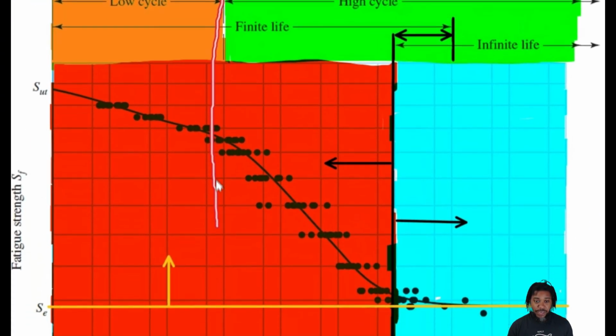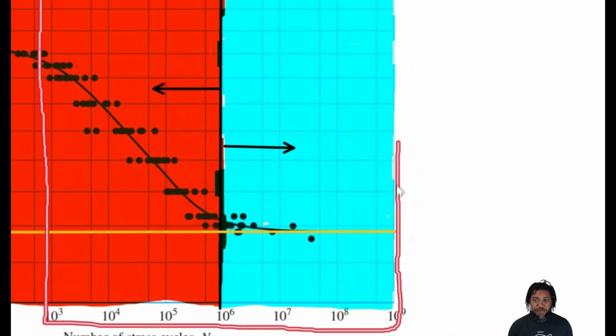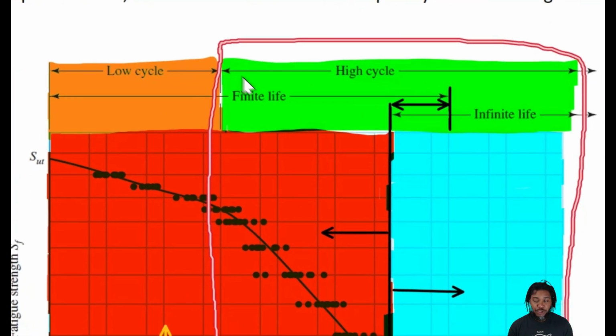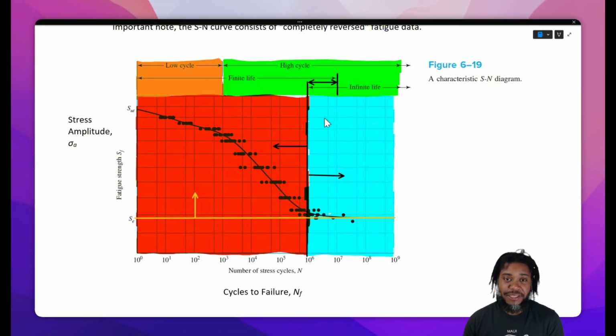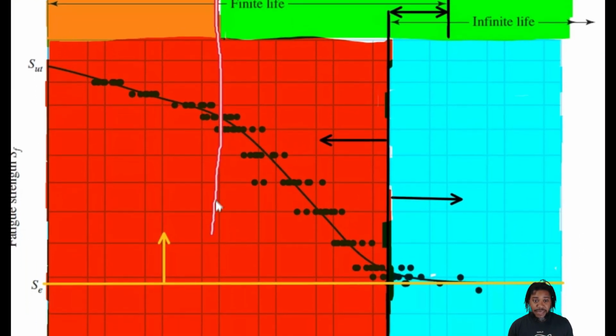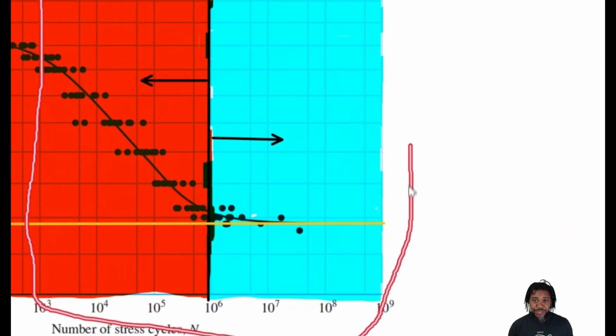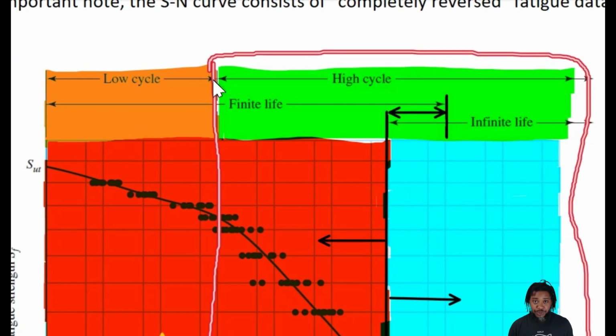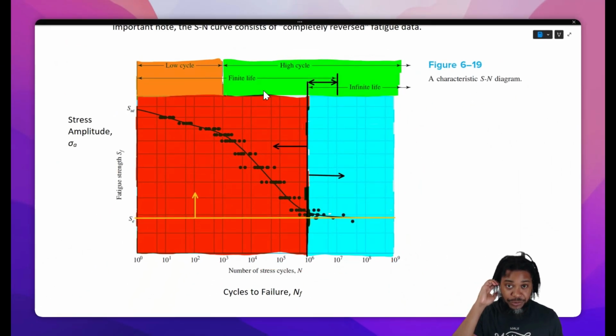Now, when we are greater than 10 to the 3 cycles, so when we have more than 1,000 cycles, a majority of this region has elastic deformation. Rather than plastically deforming, permanently changing the shape of our sample, we're just elastically deforming our sample. It's recovering back to its original shape. But over time, dislocation motion happens and we get fatigue failure. Now, for this high cycle fatigue region, anything greater than 10 to the 3, we can use the stress life approach, which we're going to learn.